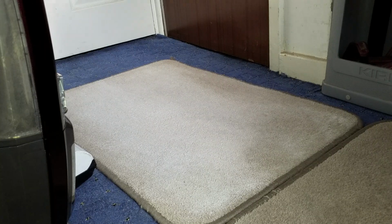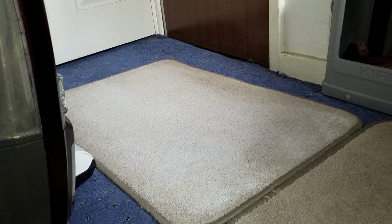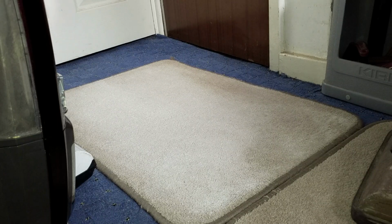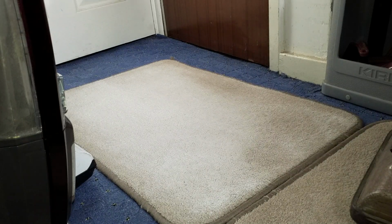Also, I want to get a bag machine because the bagless ones, I tend to recycle what they pick up around each other for different mess tests. So, we have the Hoover 119 coming into play. Now it's very noisy. You can see the white powder residue on that carpet.